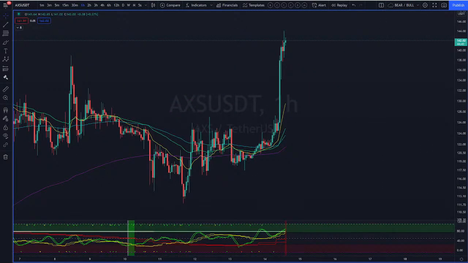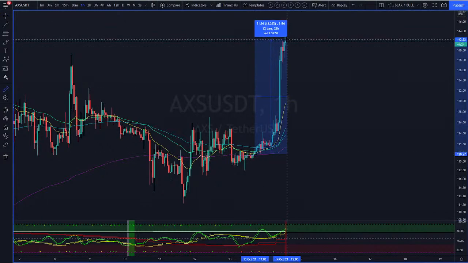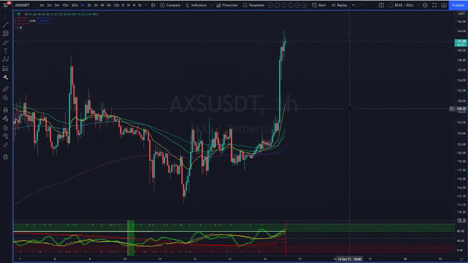So this was suggested to take a look at yesterday at about 4 p.m. So let's just take a look here. That was the 13th, so that was all the way back here. 13th at 1600 hours. Since it was brought up, it has gone up a whopping 17.93%. So I'm going to pass on this one just due to the fact that it has already moved up so much.